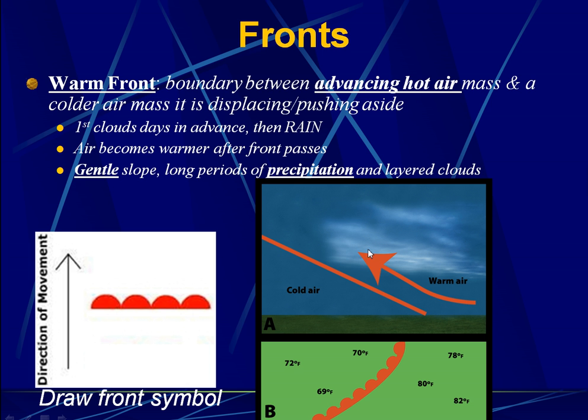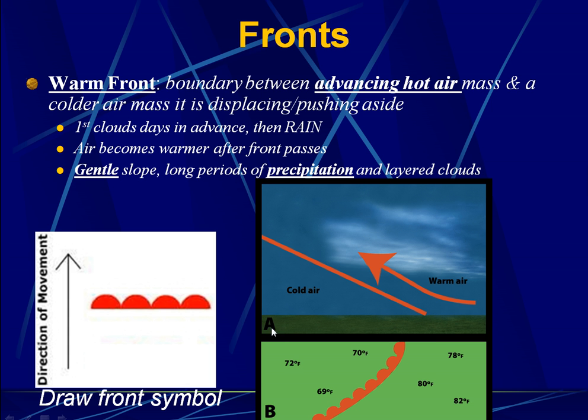Warm air is less dense than cold air, so it will always be on top of the cold air. As it's moving along, it's trying to push the cold air out of the way. So the cold air is being pushed to the left here. But it's also being pushed down into the ground. And it's hard to push air into the ground. So this warm air has to work very hard to push the cold air out of the way. So it moves very slowly, and it gets this very slow slope.